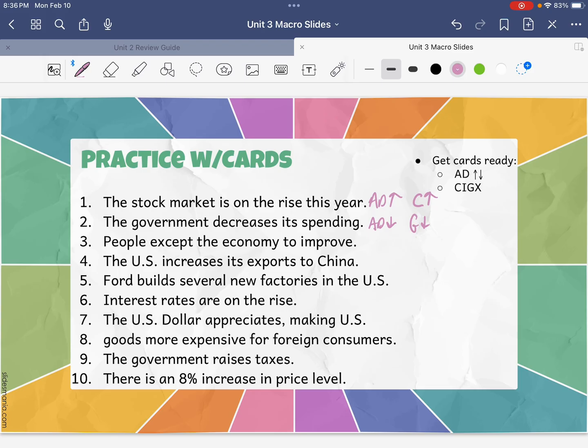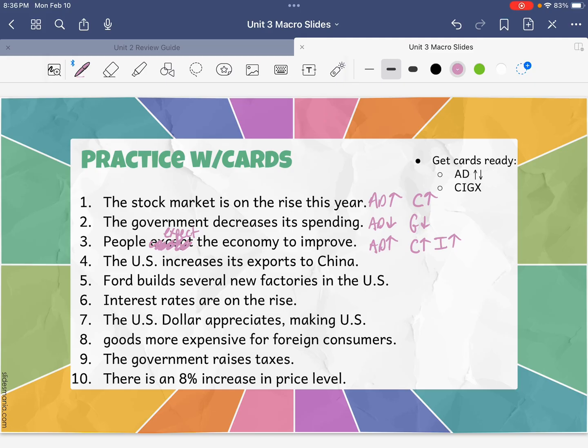Okay. I'm going to do number 3 with you because there's actually a typo. I apologize. That is supposed to say expect. Wow, Miss Keller. Expect. People expect the economy to improve. So some of the questions you're going to see with aggregate demand have to do with inflationary expectations or economic expectations. If you think the economy is going to improve, then you're going to be a little bit less tight with your budget. If you're a little bit less tight with your budget, that means you are consuming more. You might even be a business owner who is going to loosen up on your business budget a little bit and invest in more capital goods, in which case aggregate demand would go up.